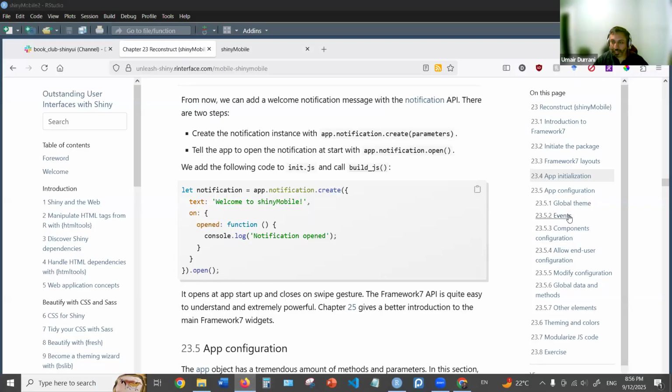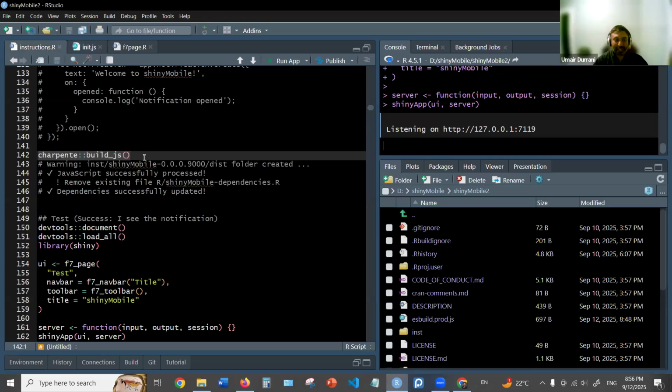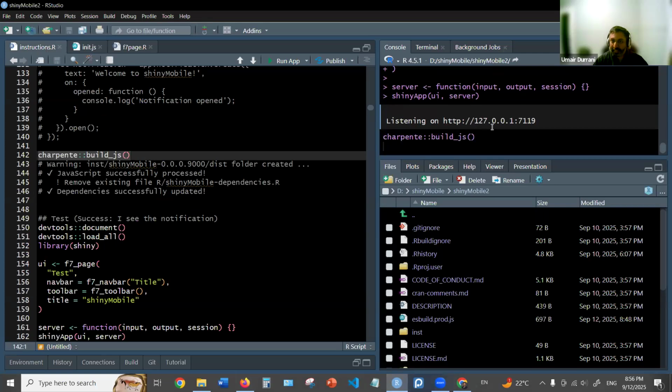It does mention events later, but I think yes, you're right. Notification is part of the events, because it says open. Yeah, the notification is triggered by the event. Right, okay, let's run this.